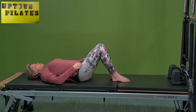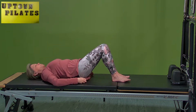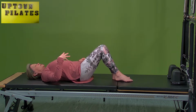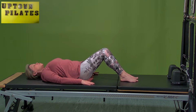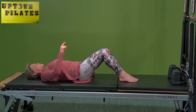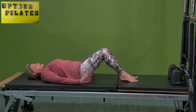Let's go into ab prep. Most of you know prep means there's more to come. In this particular prep exercise, you just see this movement in a lot of other exercises. So actually, we should do some head nods first. Sorry, backing up, rewind. So we're looking up at the ceiling, we're going to head nods.